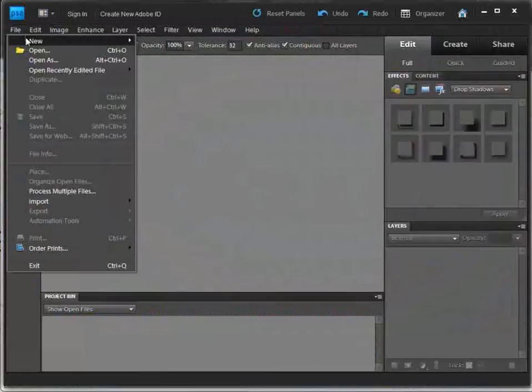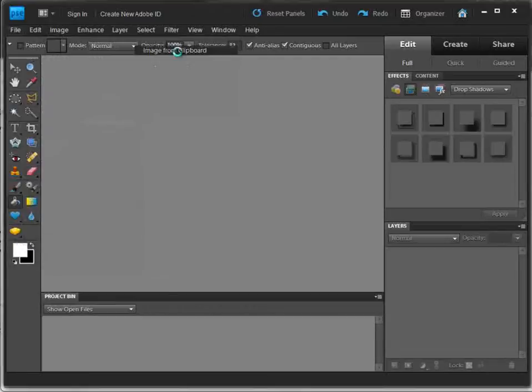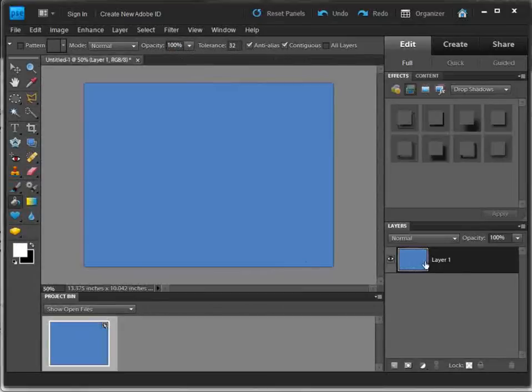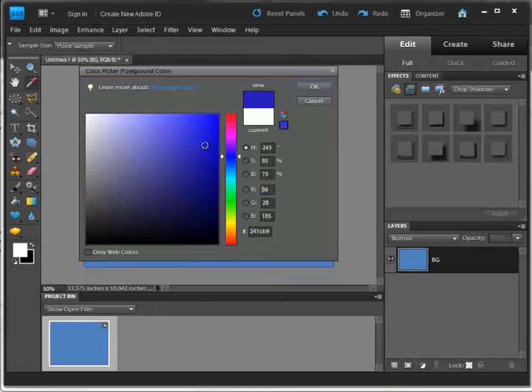All right, we're going to go File, New, and copy the image from Clipboard. Not only will it give me the proper size, it'll actually give me something to work with. So here's our background layer, and I'm going to name these so you can follow along as I reference them, because we're going to have like 7 or 8 layers in here when we're all done. Now, let's define the color for this layer. I can just click in here and grab a blue someplace.